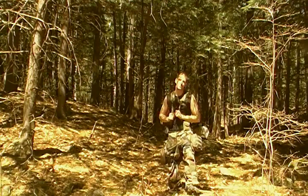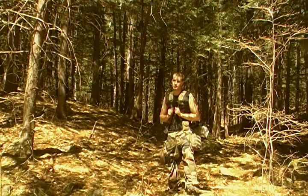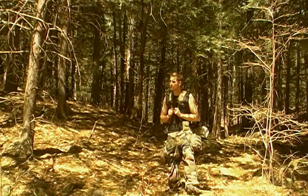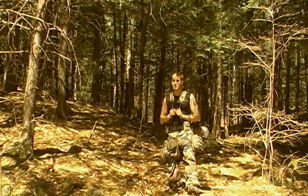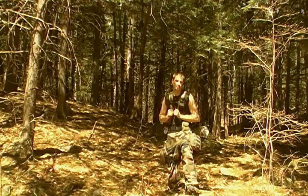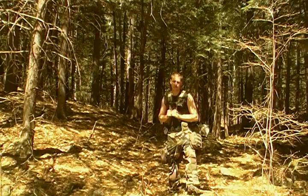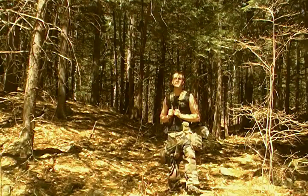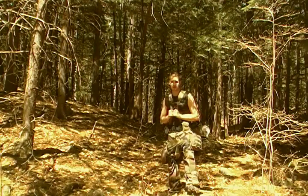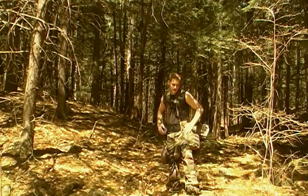Granted, my truck is set up too, but there's times when cities will be locked up, bridges will be blocked. You'll have to go on foot; it's the only way you're gonna make it. So I'm always thinking about that. So the vehicle's all set up. If I've got the vehicle, whole nother situation. But if I've got to hit the ground and run, man, you better be set up to do so with your child. You can't just leave women and children behind. That's not going to be the reality. So you have to prepare for what the reality is going to be. So the reality of the situation for me is I'm going to have a kid on my back.